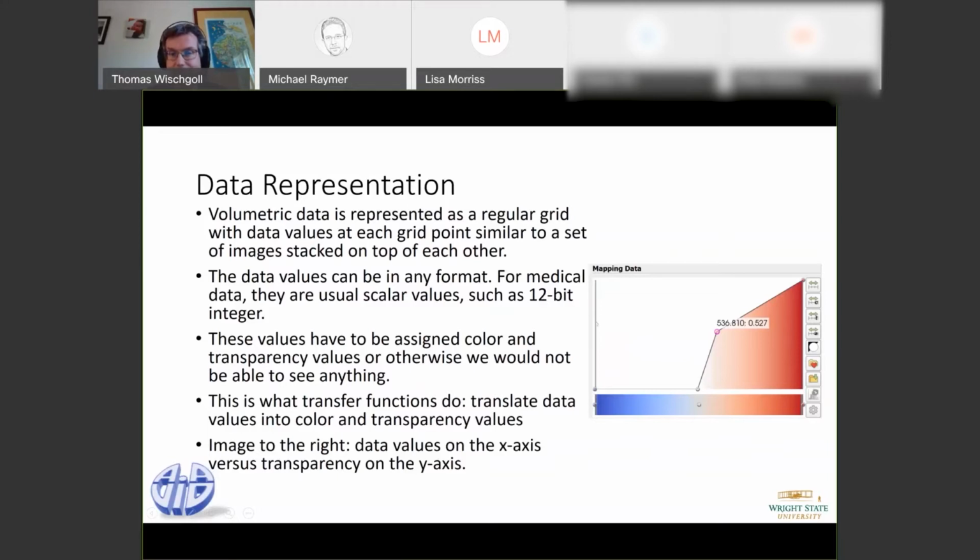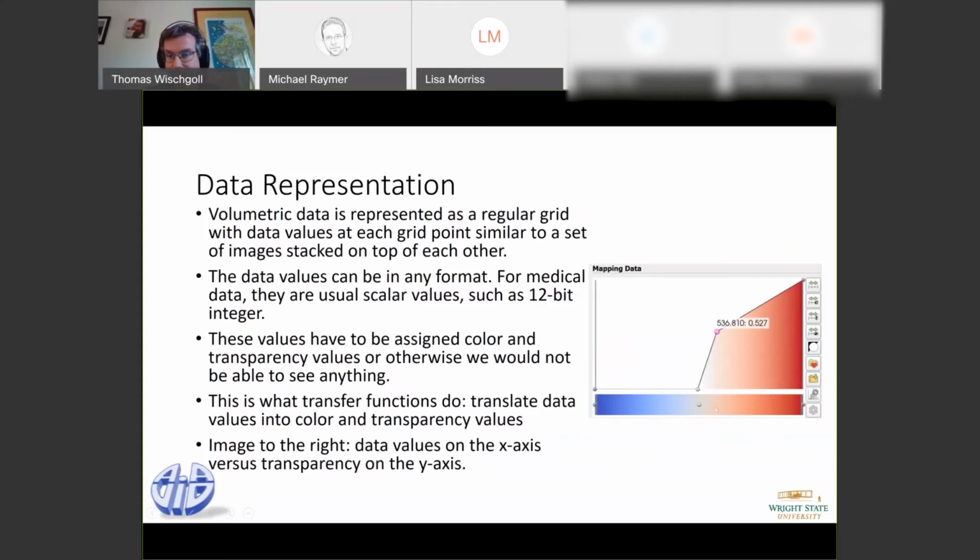And then on this axis, we have the transparency value. So how transparent a particular data value is supposed to be. At the bottom, it's completely transparent, so all the light basically passes through. And at the top, it's completely opaque, so none of the light passes through. And somewhere in the middle, we get semi-transparent. So if you looked up a particular data value right here and go up, this tells us exactly what transparency value we want to associate with that particular data value. Everywhere this data value occurs, we're essentially using that specific transparency.